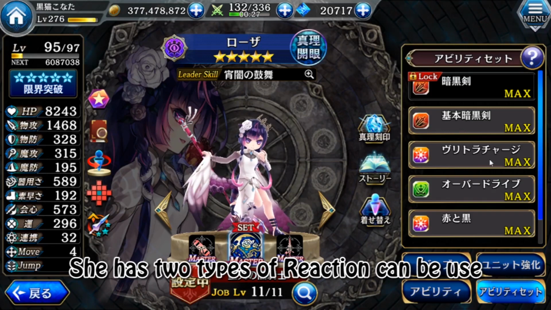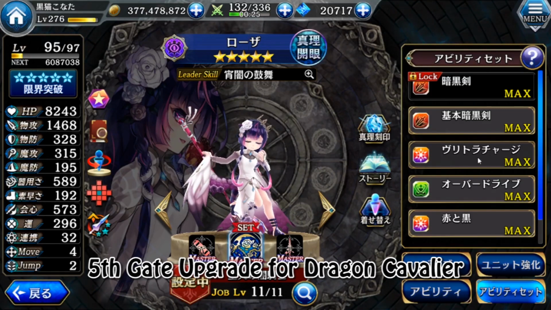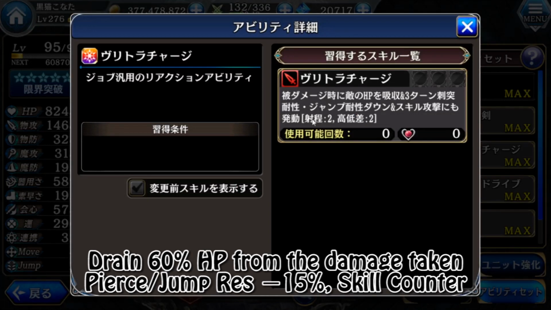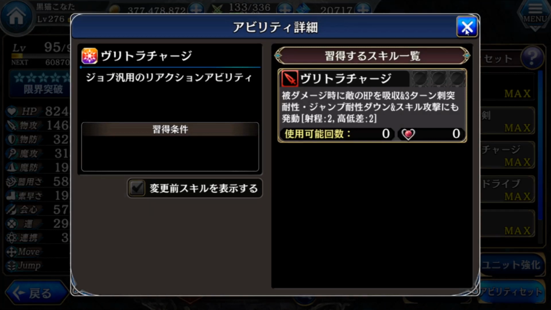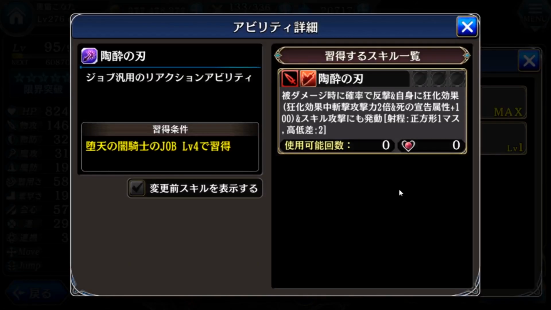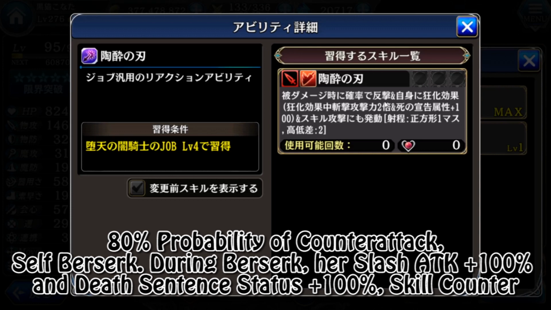Well, she has 2 types of reaction skill that can be used. This one is the 5th gate upgrade. It is originally from HP drain. It drains the opponent's HP within the range of 2, and it decreases the opponent's pierce and jump resistance, so it's not so bad. And then for another reaction skill, this one is the Job Plus reaction skill. The property of counter attack, and she will have the berserk status.